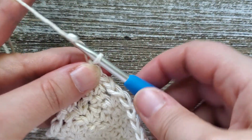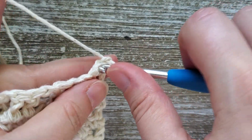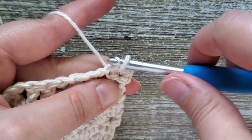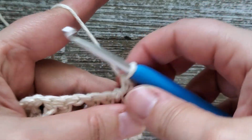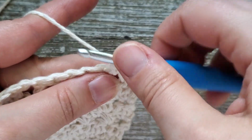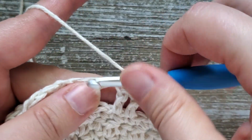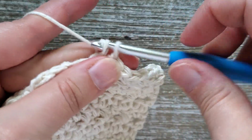Now for row 7, we're going to chain 1, turn our work, and starting in that first stitch, we're going to do a single crochet, and we're just going to do a single crochet all the way across. So we'll do another one in that next stitch, and then in the next chain space, we'll do a single crochet, and we'll do 1 in each of the next 2 stitches, and then in the chain space, and we'll just continue that all the way across.